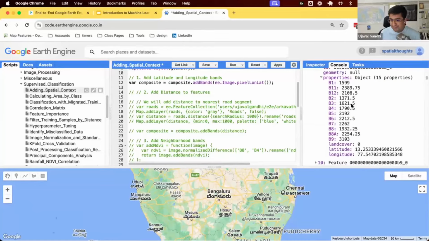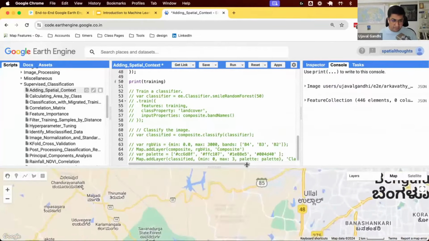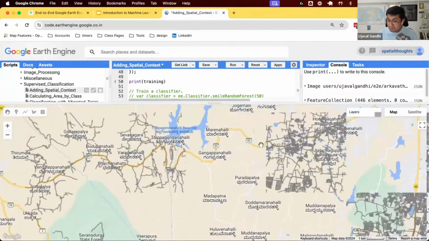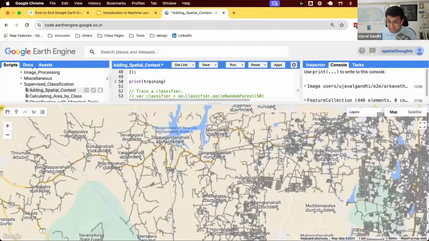And now the classifier can learn from that. Right? So that's something that you can do. Most machine learning models would use that as input. So feel free to just run that function in a composite before you send it to the classifier. So let's say we have a road network. I've uploaded OpenStreetMap roads to Earth Engine, and this is what I'm using here.